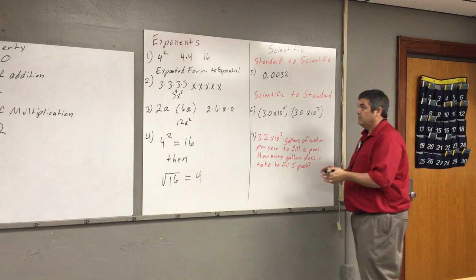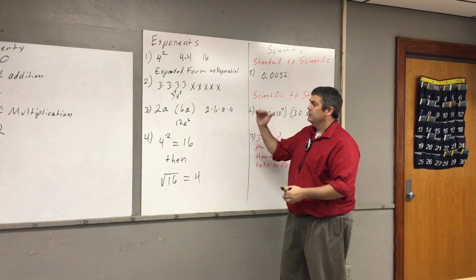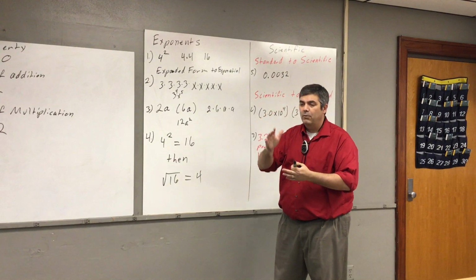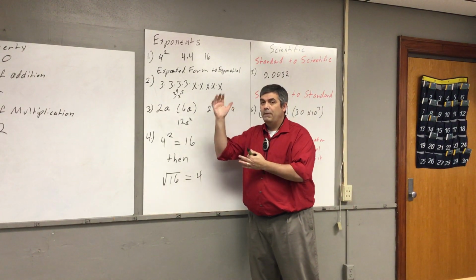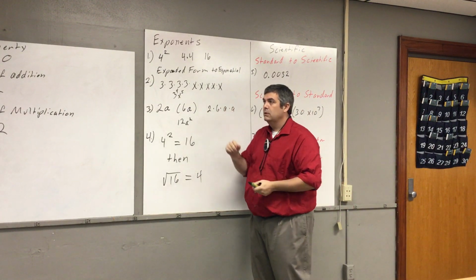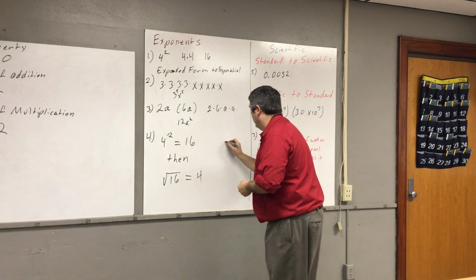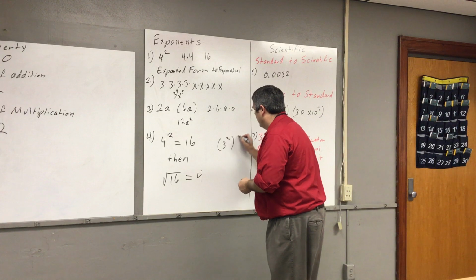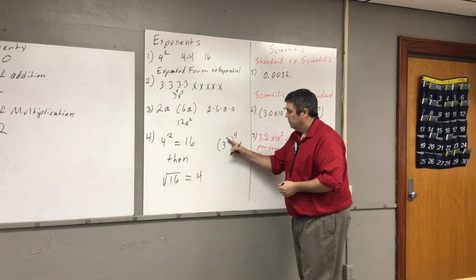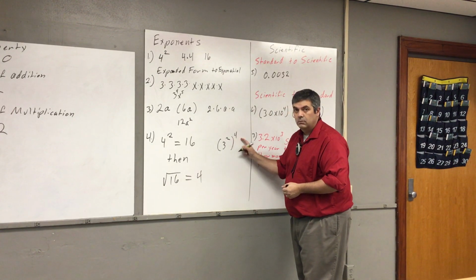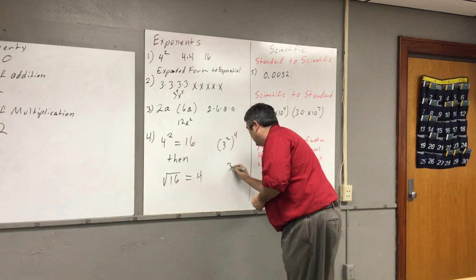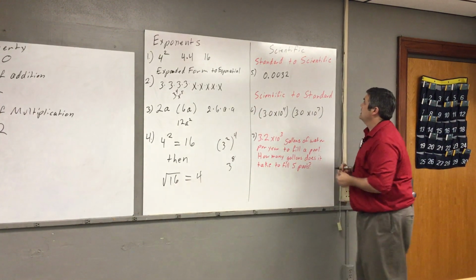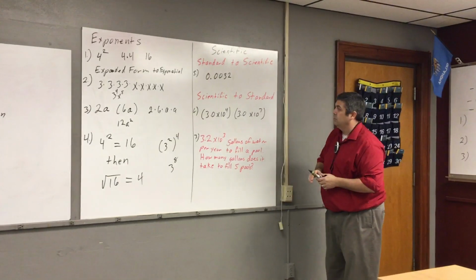All right, so that's exponents. That's what you really need to look for. The other thing about exponents is to realize that when you raise a power to a power, you multiply those exponents. I don't remember if that's on there, but I'm going to show you that real quick. 3 to the 2nd raised to the 4th, you multiply these two. 4 times 2 is 8, so you get 3 to the 8th. Just in case that's on there, I don't remember, so throw that in there.